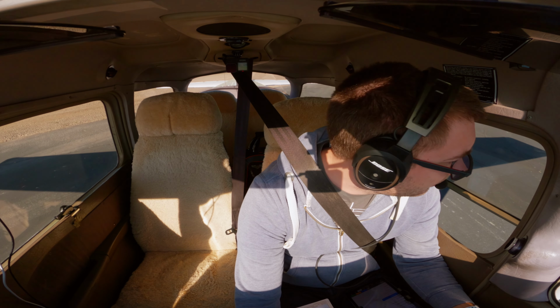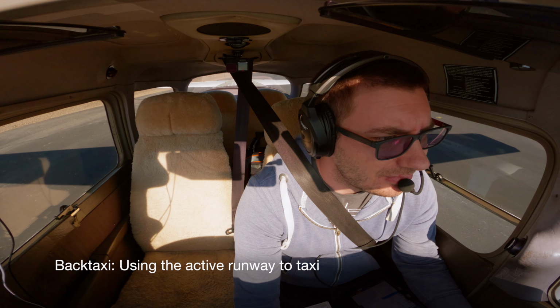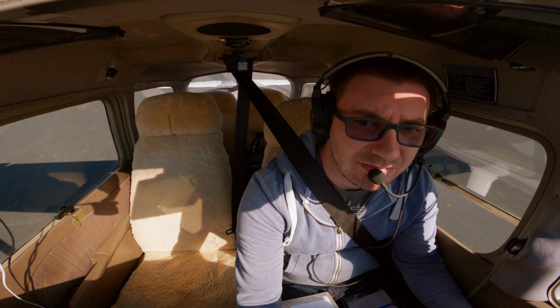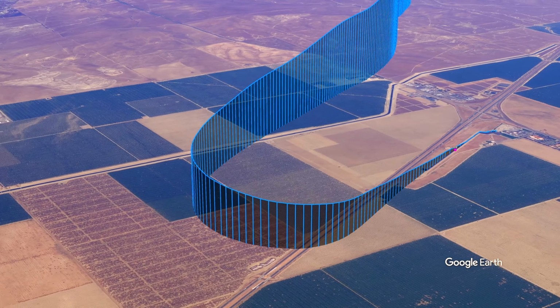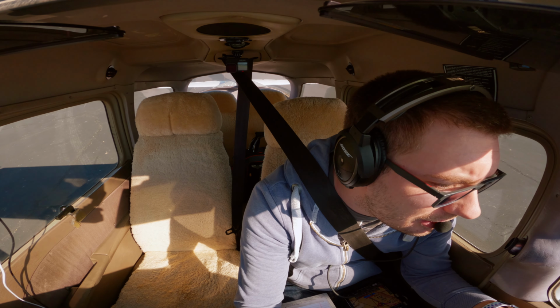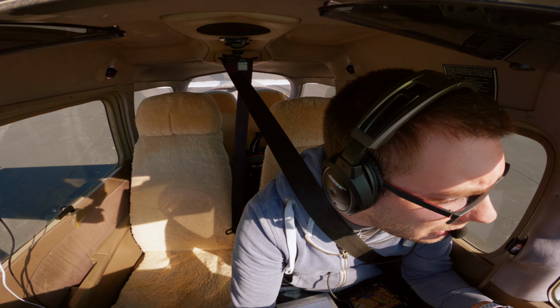Since Harris Ranch does not have a taxiway and therefore requires a back taxi when departing runway 32, with calm winds I decided to instead take off on runway 14. This minimizes time spent on the runway and speeds up the departure. However, while I was preparing for the takeoff, another airplane reported inbound for runway 32 opposite of my takeoff. I quickly verified with the other pilot that there was enough room for me to take off first, and I was on my way. Harris Ranch traffic, Skyhawk 7 Sierra Papa is doing departure runway 14.